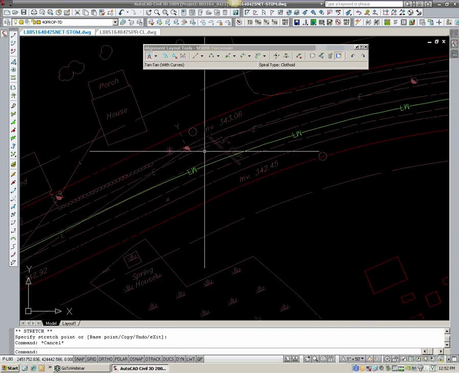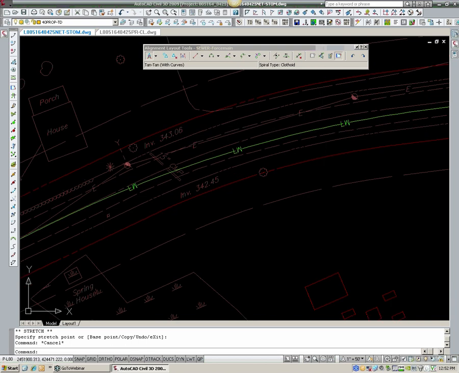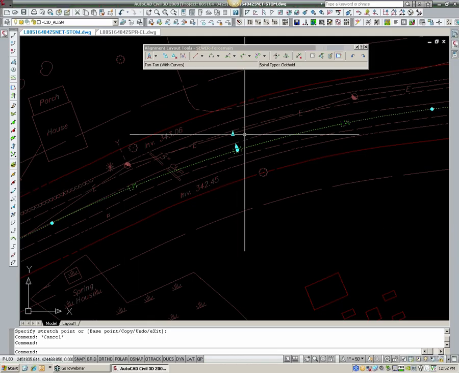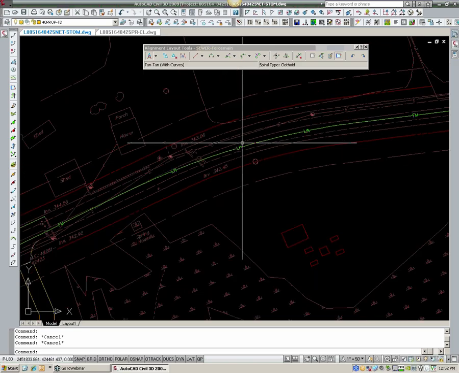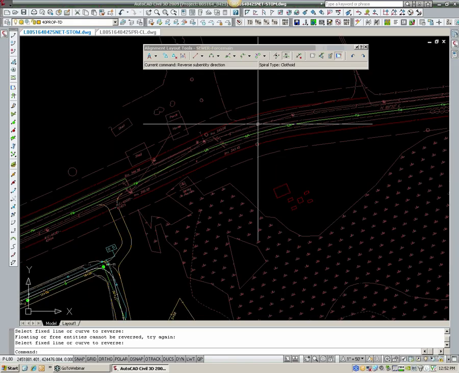There is a little snafu right here with the station offset text. For this situation, if you have that coming into play, you might have to have this alignment turned off and just trace over top of it with a force main line type, so you don't have that happening in your drawing. I haven't messed with that too much. You might be able to reverse the sub-assembly and take care of that, but it doesn't seem like you can.